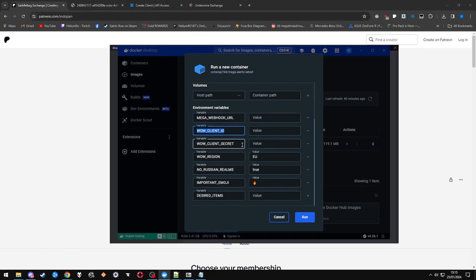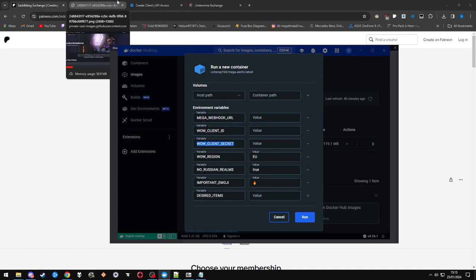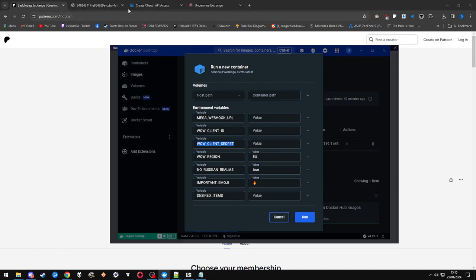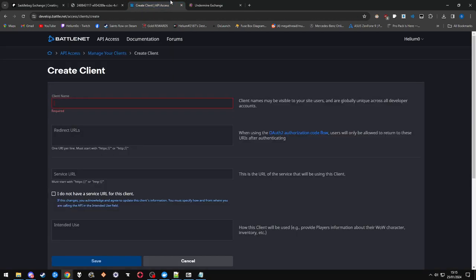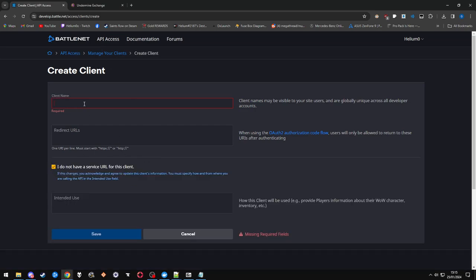Next step is going to be your client ID and your client secret. So this link will be in the description as well. You're going to press on it and it's going to take you to this page. So once you're here, it's going to ask you to log in as your normal user and you're going to get to this page. When you're here, you're just going to have to press create client and it's going to take you to this page. So now take this box and put anything here. Any name, doesn't matter. Just fill them out and you press save. So I'm gonna do that.